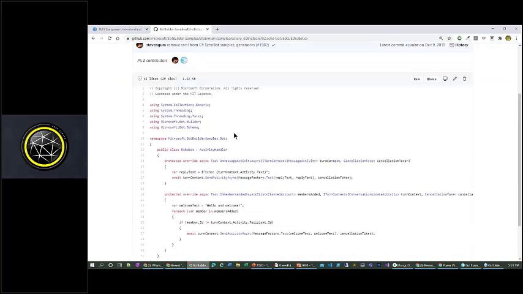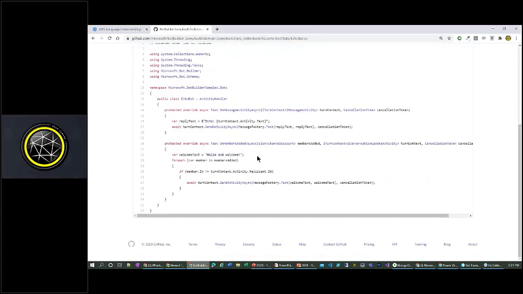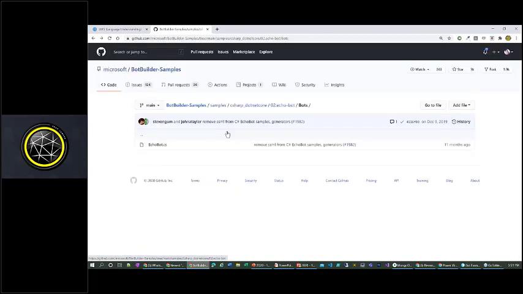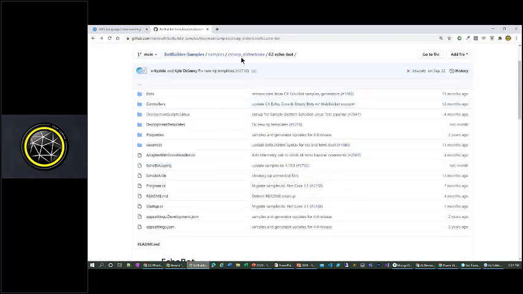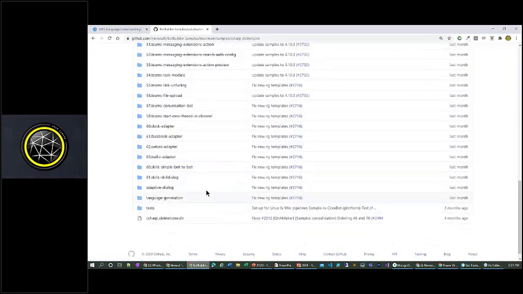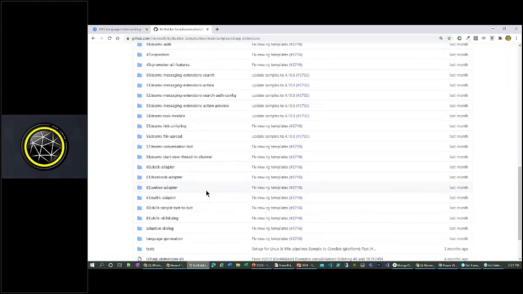This particular example is called the Echo bot because it's very simple. It simply writes back whatever the user said. So if you say hello, it will send a message saying echo hello. Hence the name Echo bot. It's simply writing back to the user. But it's a great starting point if you're trying to learn bots. What I want to show you here is that's just one of a very large number of samples that Microsoft provides. So this is certainly the greatest in terms of complexity, but it is also an ever-growing space, and Microsoft provides a huge amount of capability to enable us to build these bots.